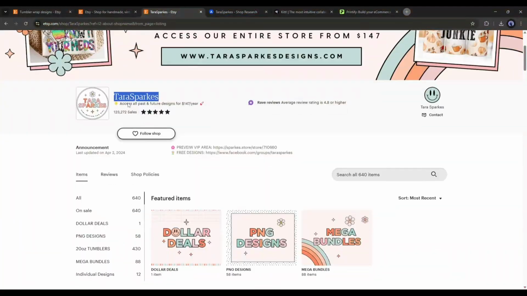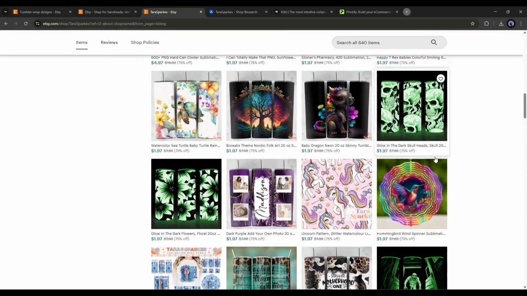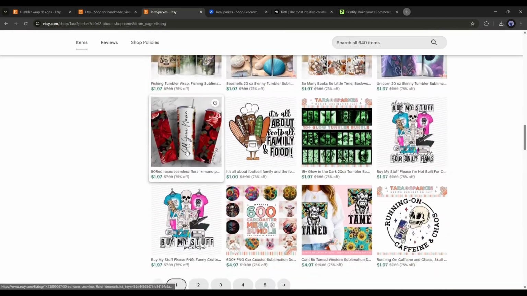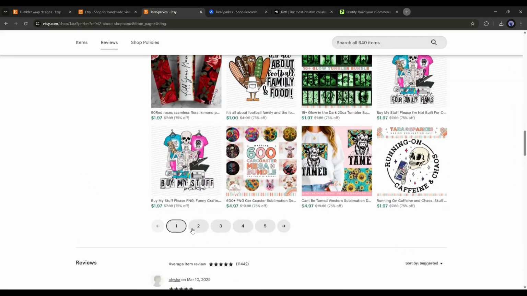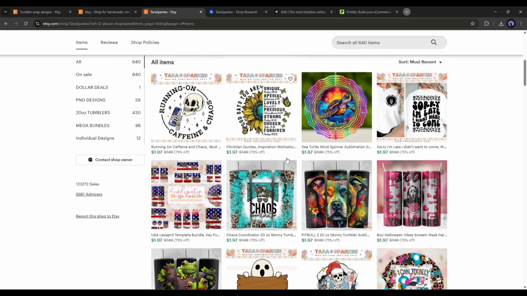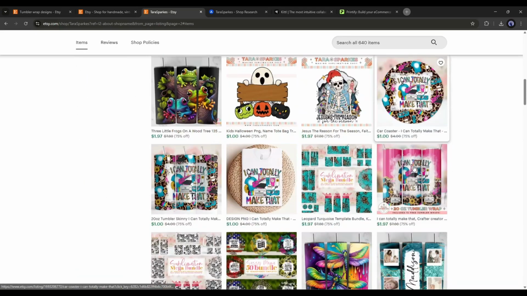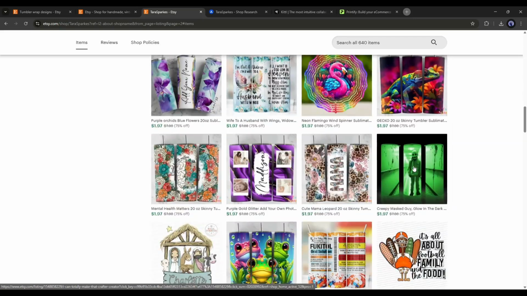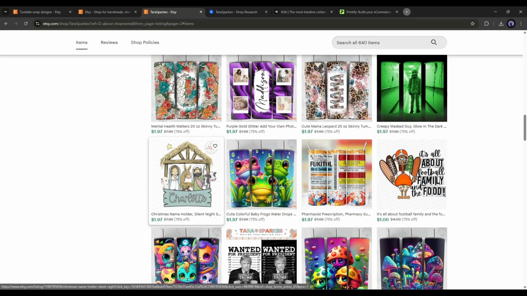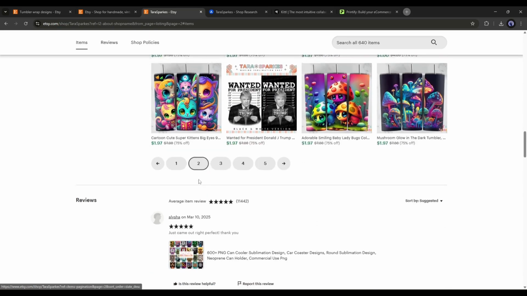This store, for example, specializes in tumblers only, as the name suggests. It focuses on selling tumbler designs in different niches, which means it simply sells a PNG image with a specific design on it. Even though the prices are low, the store is making a lot of money, as evident from the number of daily reviews it receives.